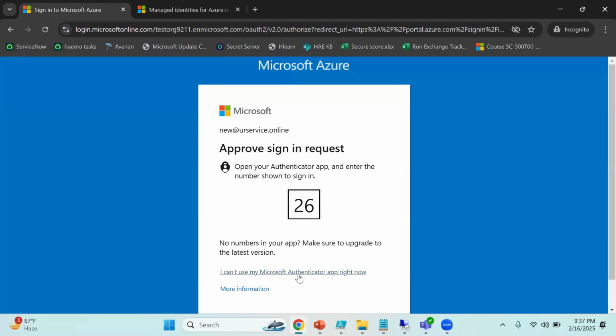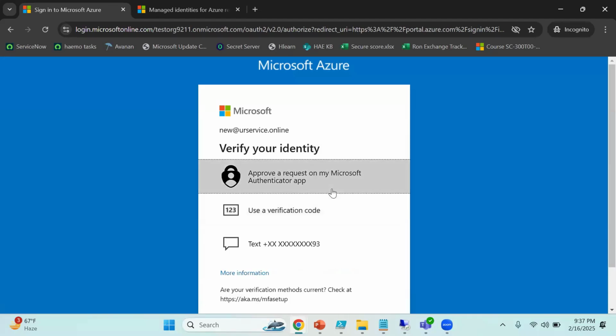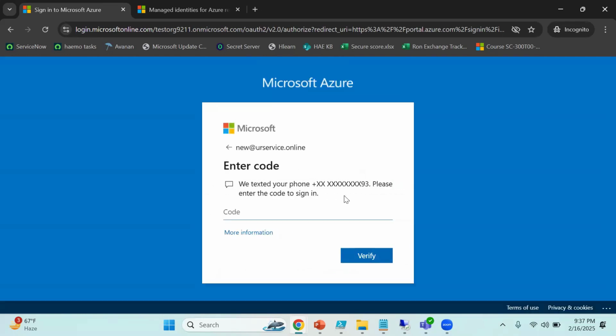Okay, so in the other tenant case, you can choose the second option. The other tenant is not only used for testing purposes, it's just an example. It's not that you want testing only, then you will create a different tenant. It could be anything. It depends upon the organization's need.